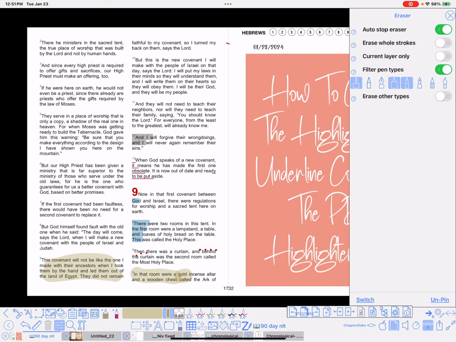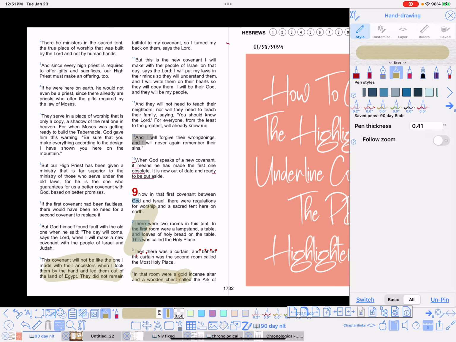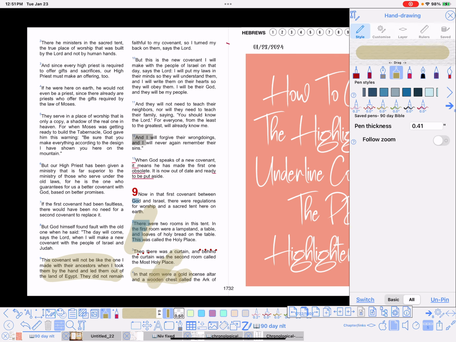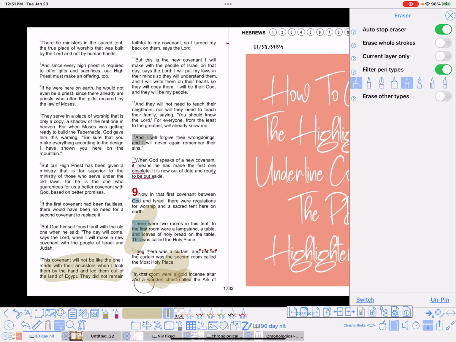And see here, I have the option to turn off highlight, and now when I try to erase it, I can't erase the highlight at all.